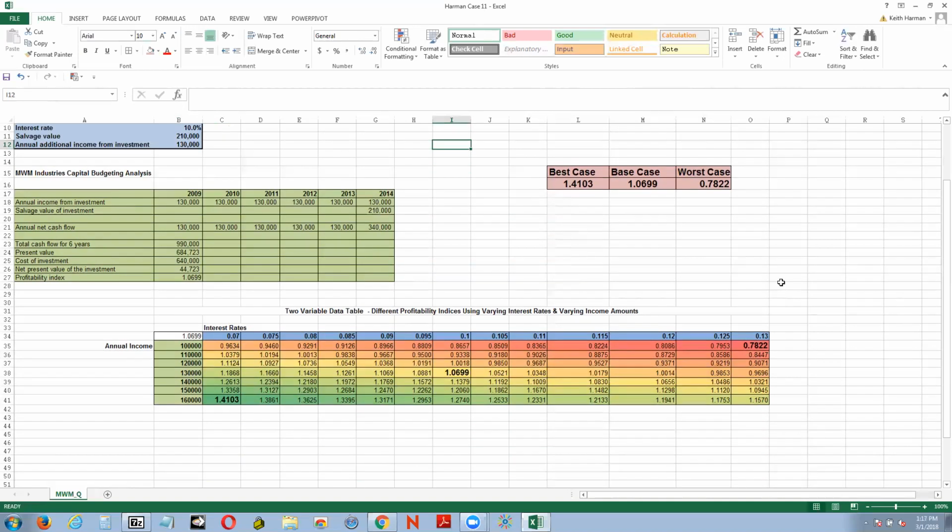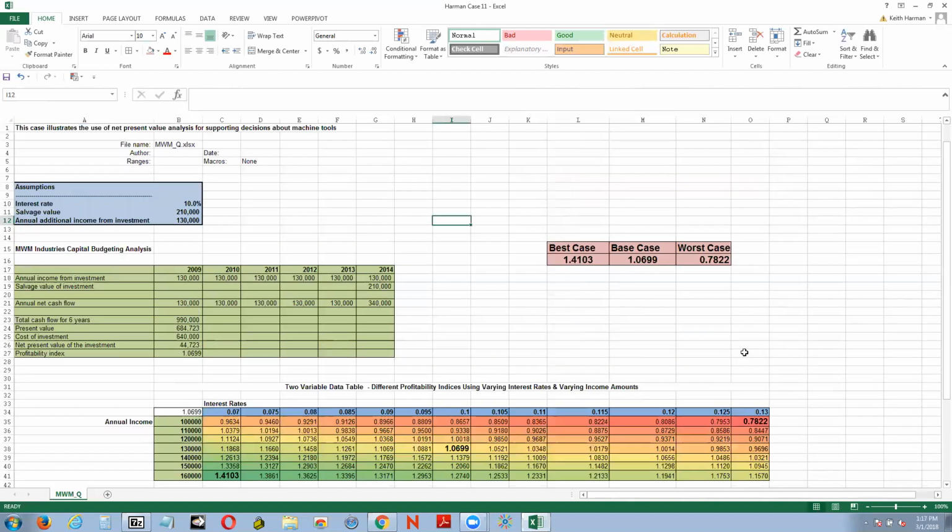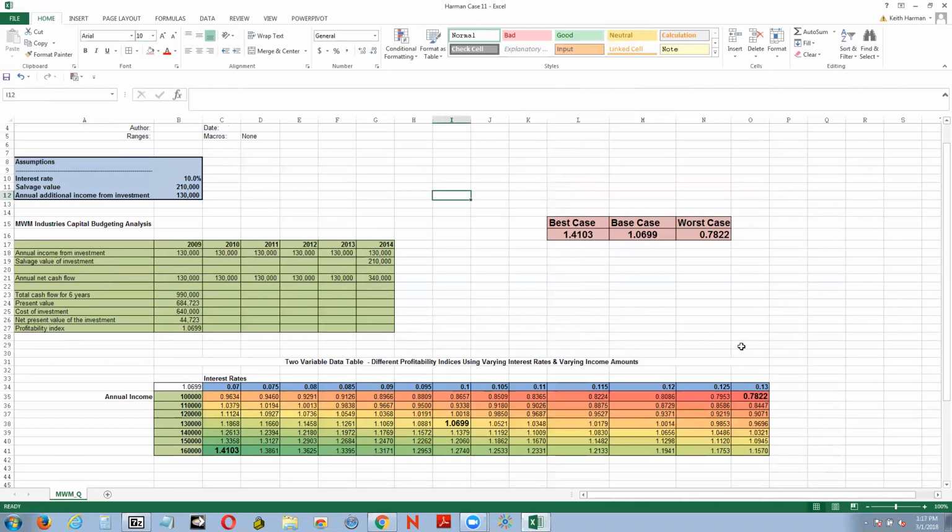You can look in the table and imagine those. And if you think the range of 100,000 to 160,000 a year is good, then away you go. You could say I'm looking at a worst case of 100 grand a year, and the best case is 160,000. That's about a $60,000 variation.